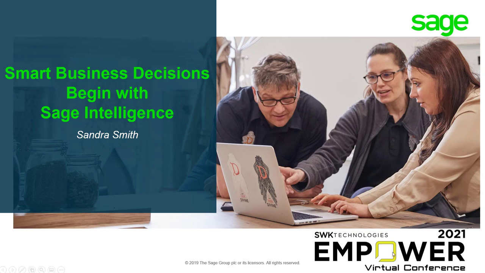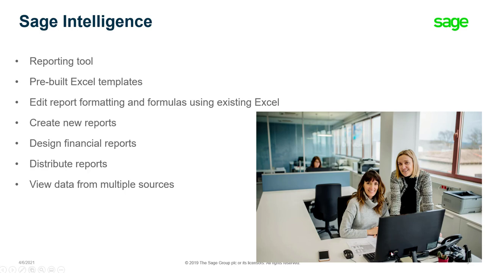All right. First of all, what I'm going to do is just talk a little bit about what Sage Intelligence is. There's a few people that are watching this that might not understand what Sage Intelligence is. So I'm going to go through that first of all. Next, I'm going to walk through the high-level features and benefits, how it can benefit you in helping you make those good business decisions. And then I'm going to show you some actual report templates that we have and explain how you can get started towards the end of the presentation.